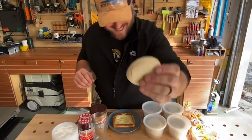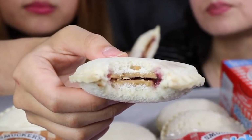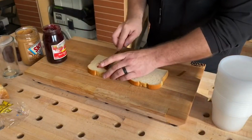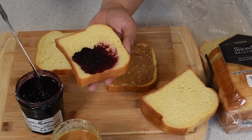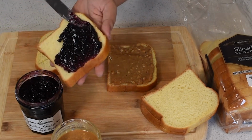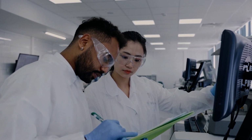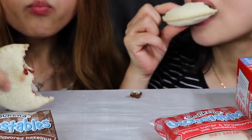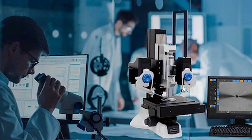These invisible pockets would form during assembly, creating unpredictable pressure points that could rupture the seal when the sandwich was frozen or thawed. The solution arrived in the form of an innovative peanut butter barrier technique. By applying a precise layer of peanut butter to both interior surfaces before adding the jelly, engineers created a protective seal that prevented moisture from compromising the bread's structure. This seemingly simple change required completely custom-designed spreading equipment that could apply consistent layers with microscopic precision.